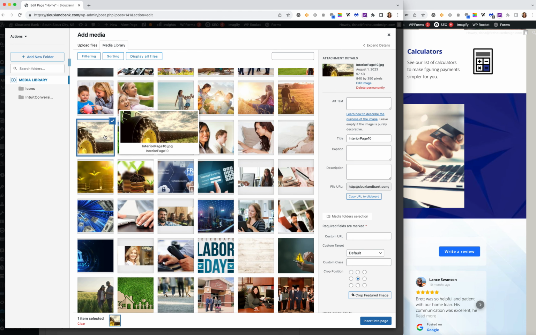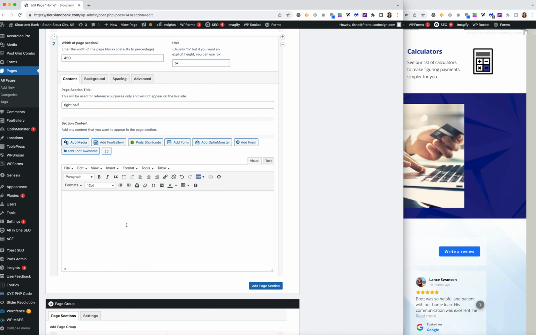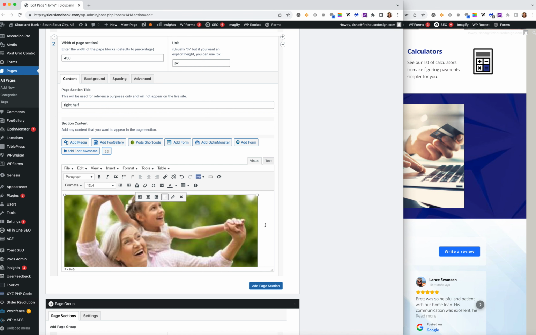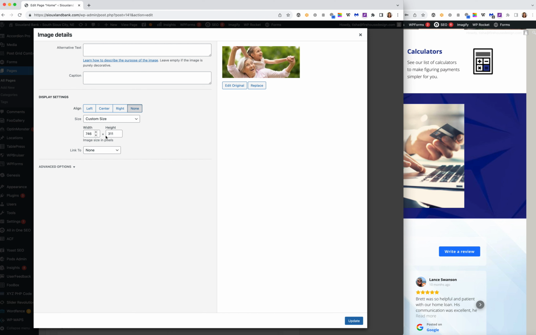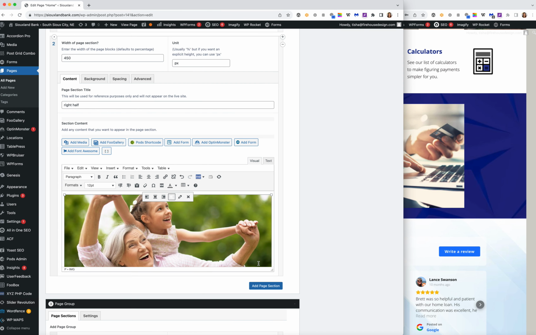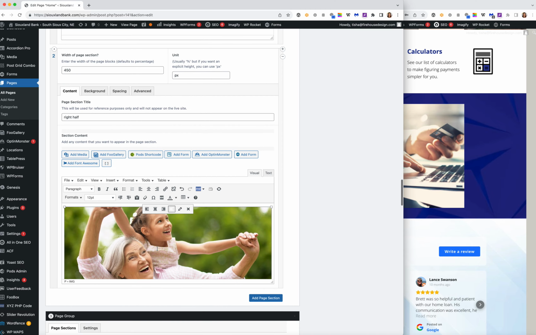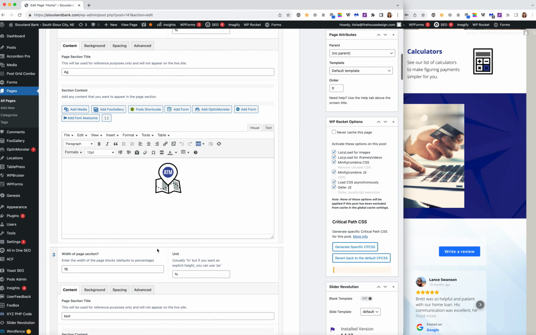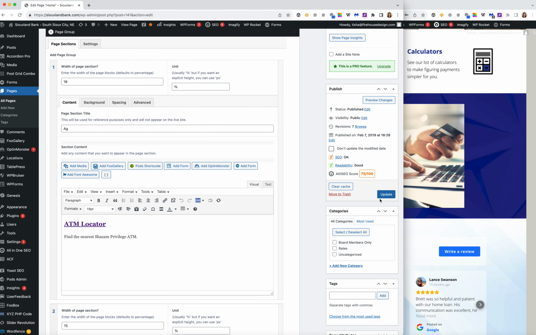Looking for one that's square. We'll just go ahead and insert one in. And that will pop up here. I can drag it to be bigger or smaller, whatever I want to do. You can hit the edit tool and you can see where you can set sizes or choose a default size, like full size is this size. And hit update. It's usually best to actually just edit it and choose the size there. And then to save that, I would scroll back up to the top and hit update. I'm not going to do that now, but that would save it and change out this page.